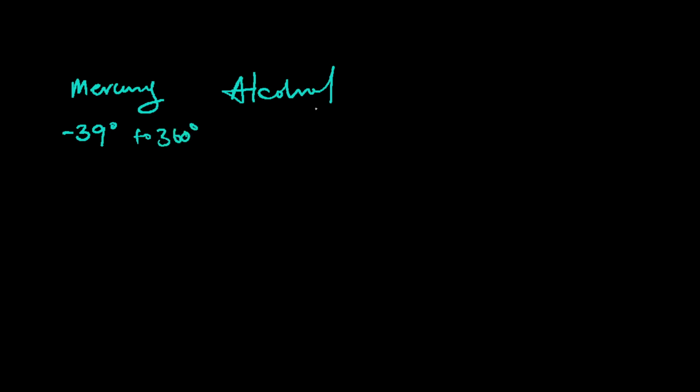So you can see they can measure a lot, but for alcohol, they can measure from negative 112 to 78 degrees. So alcohol in glass thermometer cannot really measure a very high temperature, but it can measure a very low temperature compared to mercury. Please note this very well because questions do come out under this. So you should know that alcohol is very good to measure a very small amount of temperature, while mercury is very good to measure a very large amount of temperature. Do you understand that now?